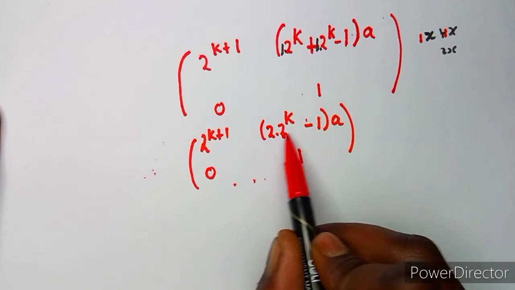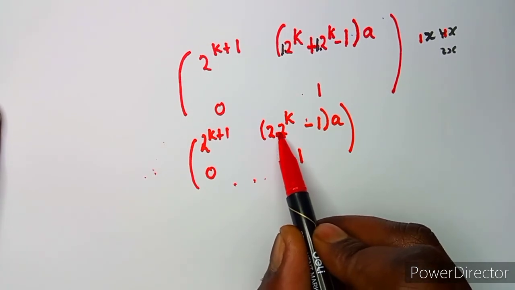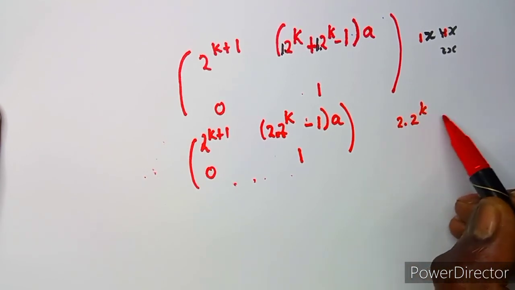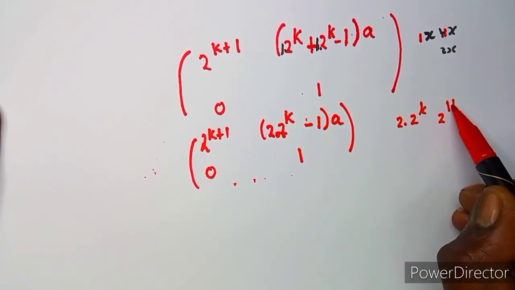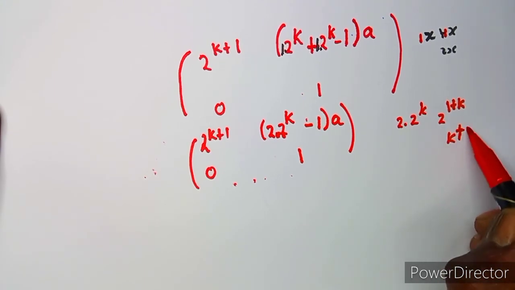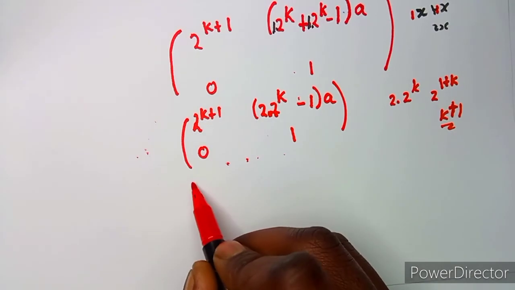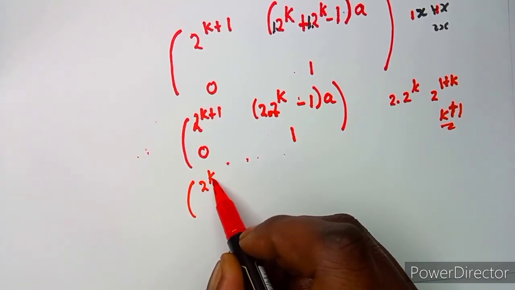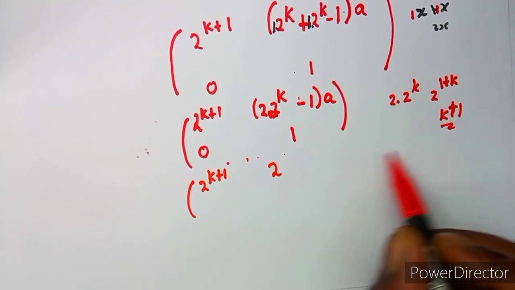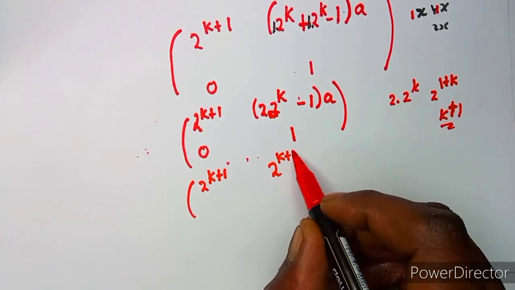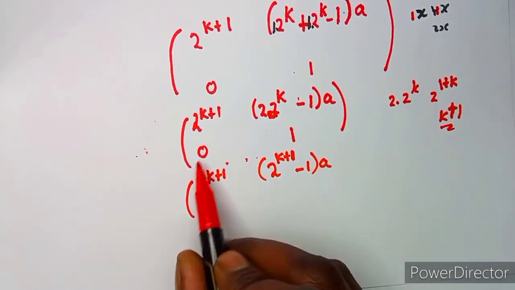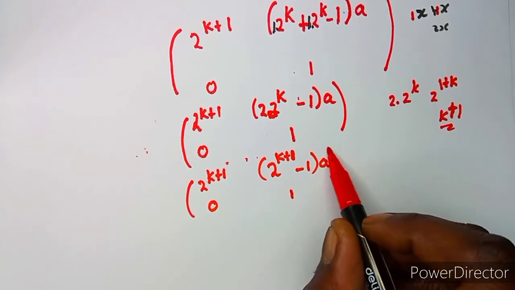All right, this is what you're going to have here. You're multiplying. If you are to cross check, these are the same bases, 2 by 2 to the exponent of k, so you're going to add the exponents, which is 2 to the exponent of 1 plus k, which is the same as k plus 1. It's just one and the same thing. So I'm going to remain with 2 to the exponent of k plus 1, and this part here is going to give us 2 to the exponent of k plus 1 minus 1, times a, like this.